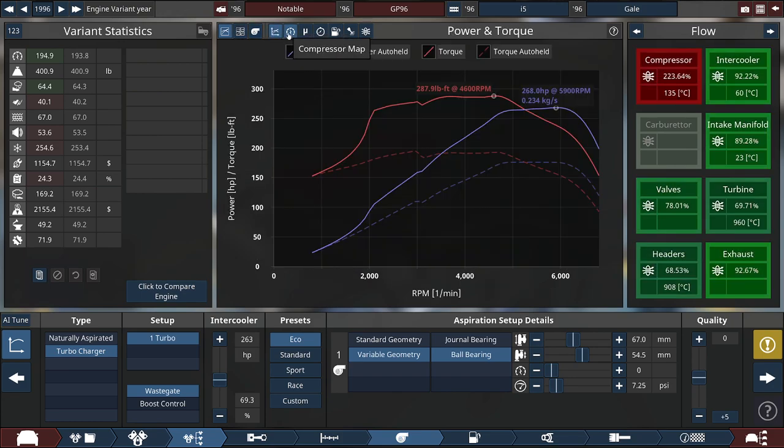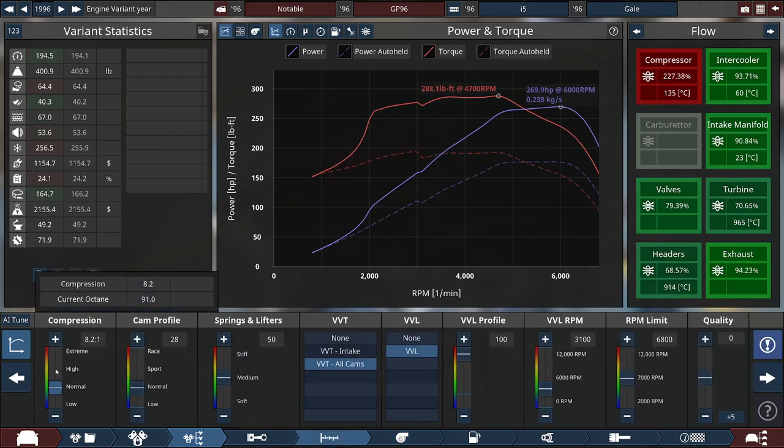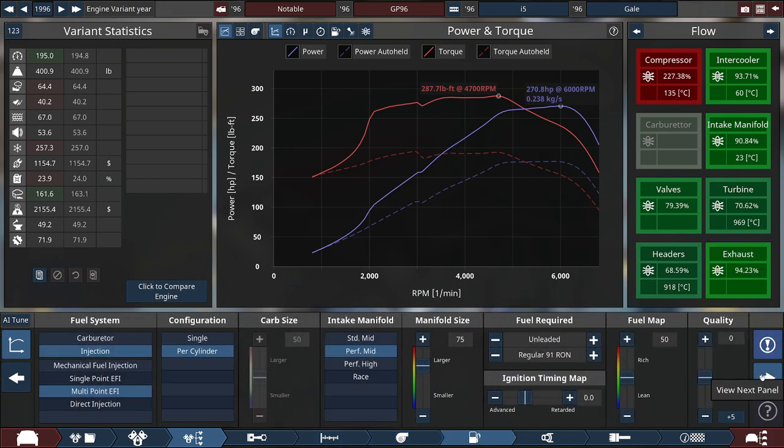So I've actually popped over here right quick. You'll notice we get a huge boost of torque here, but our low torque is still 156. Also notice I'm still knocking like crazy. So if I need to improve that a little bit, I can bring down the compression ratio. That's usually the quickest and easiest way to do it. Still knocking like crazy. Oh, I hate turbos.